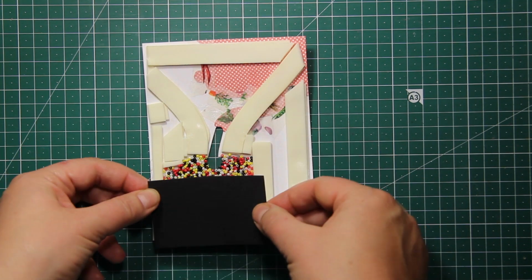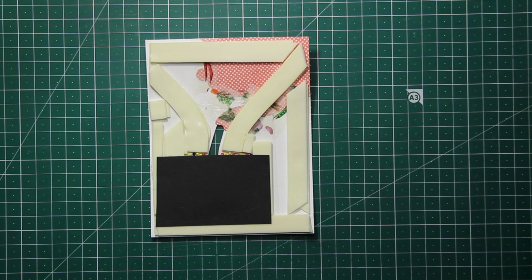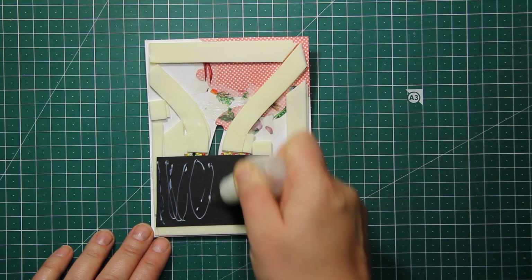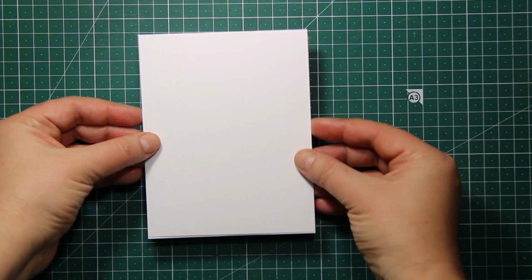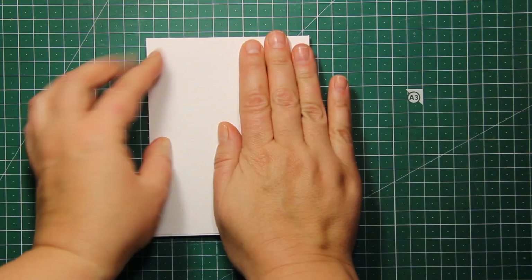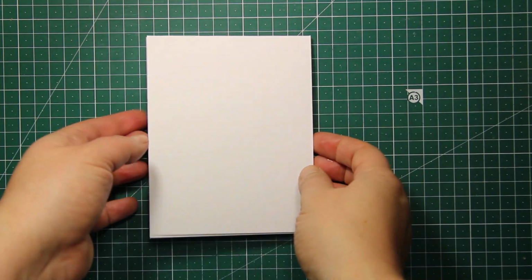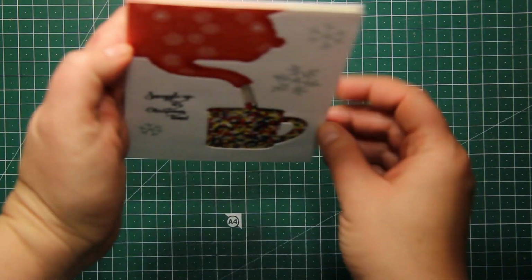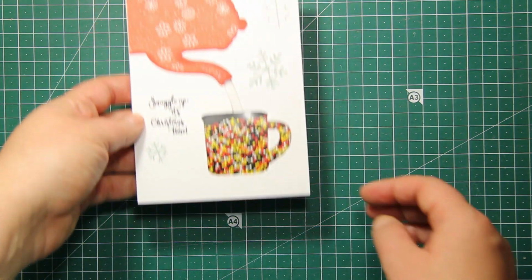Now I'm covering up the cup area with a piece of black cardstock to make it a different color. Then I'm applying more glue on top of it and covering up the entire thing with my card base. Try not to put too many beads. I did that, so I had to perform some surgery later on to remove the extra.